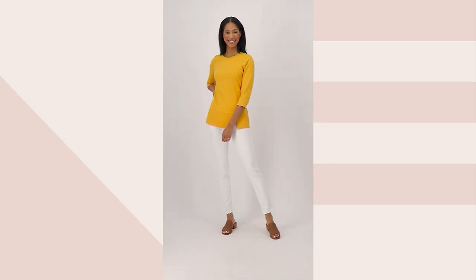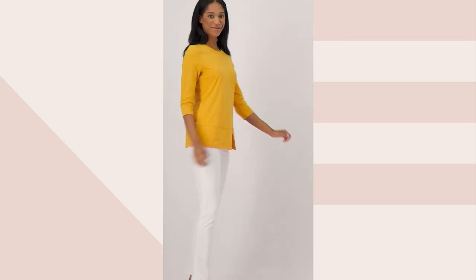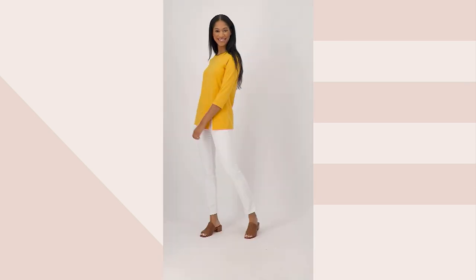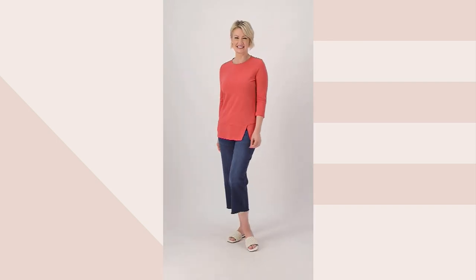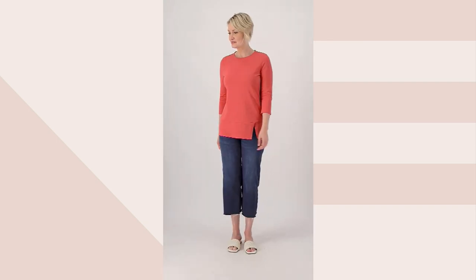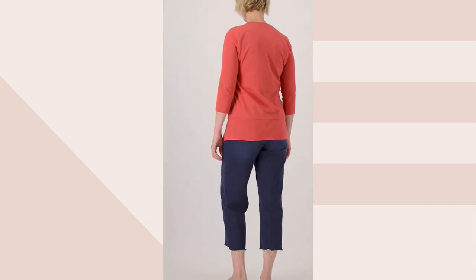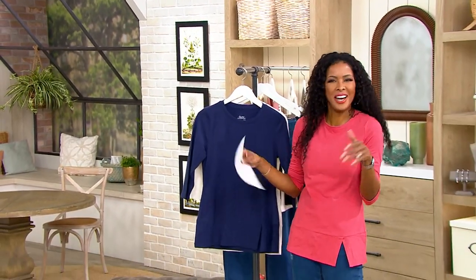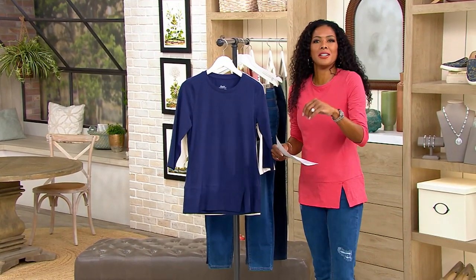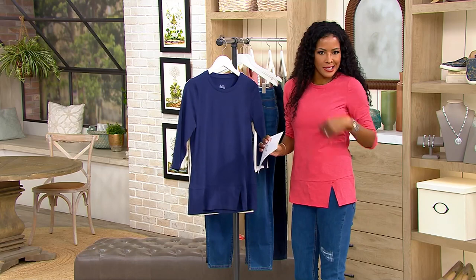We haven't even presented it in our show yet. This is also from that Canyon Retreat Capsule — the texture knit tunic with side slit. Not just a little side slit; there's so much more happening here. This is just like the cherry on top in terms of the sweetest little detail that just changes everything. You can't have a sundae without the cherry on top. You can't have a great tunic without a cute little styling detail like that slit.